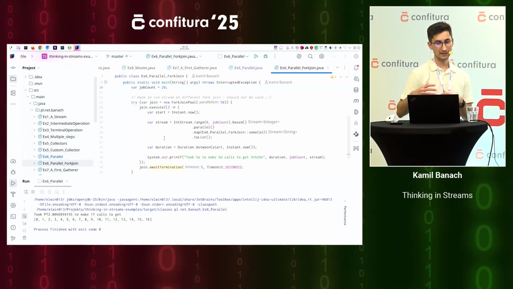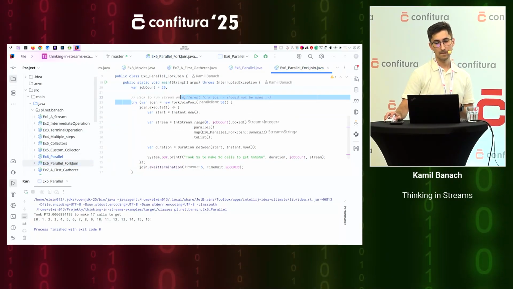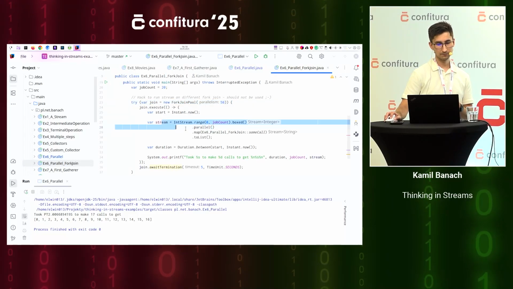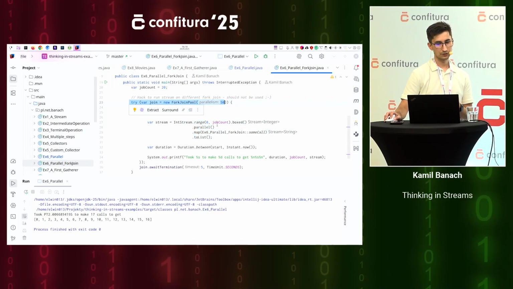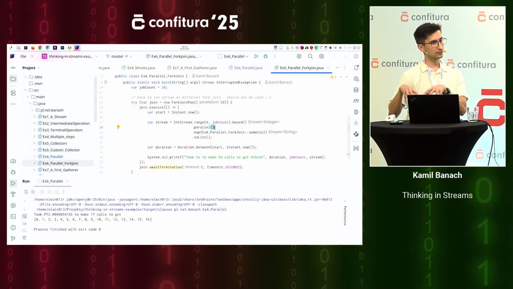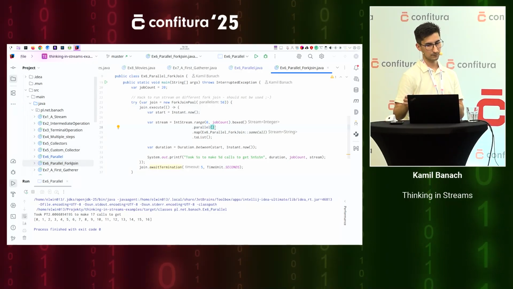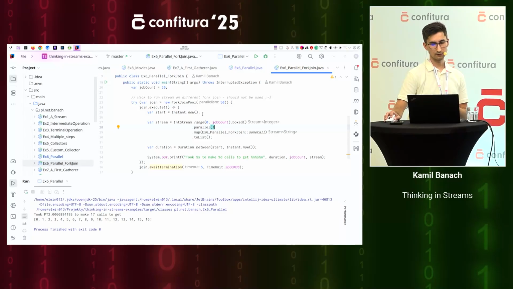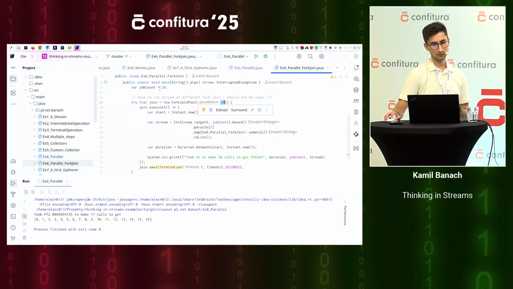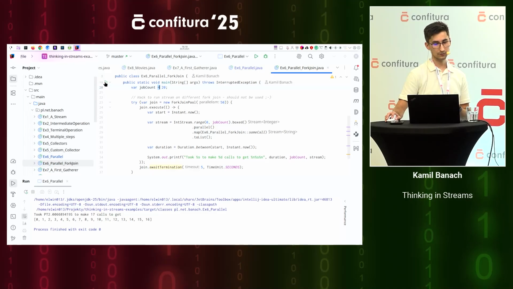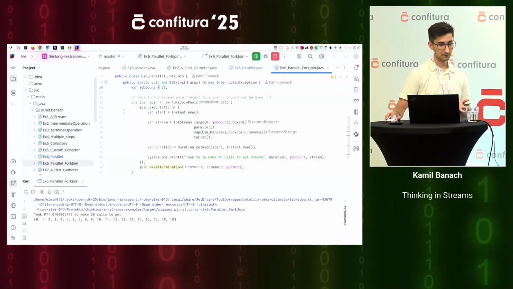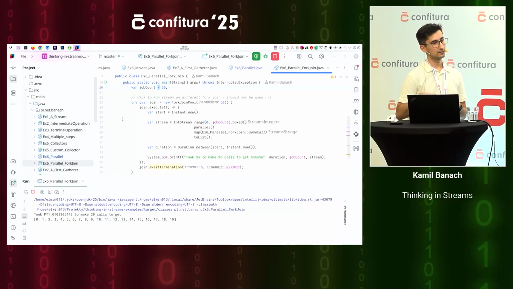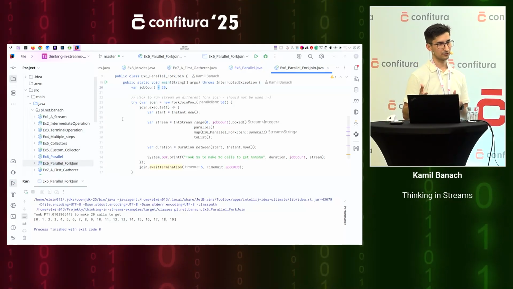We can overcome this with some additional hacky solution, but it's not recommended. So we can, for example, run the stream in an additional fork join pool, which will make this stream use a different fork join pool. So if I run it right now, I have the fork join pool with 50 threads, and I will run 40 jobs. It will run as expected, so for 1 second.